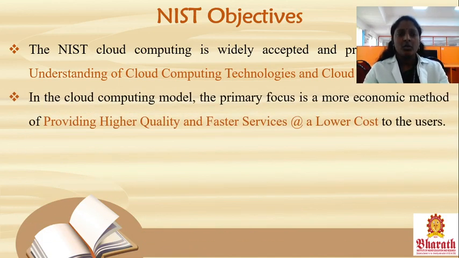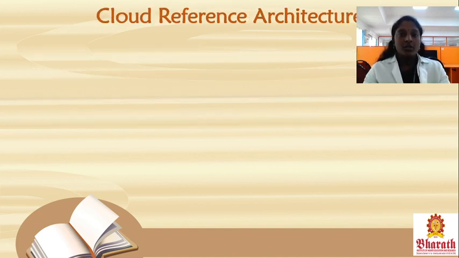The cloud computing model primarily focuses on a more economic method. More economic means it should provide high quality services, like storage should be very fast, and if a user gets networks as a service, then it should have high speed. All the services should be available faster, and also at a lower cost. So NIST focuses on giving a more economic method to the users.